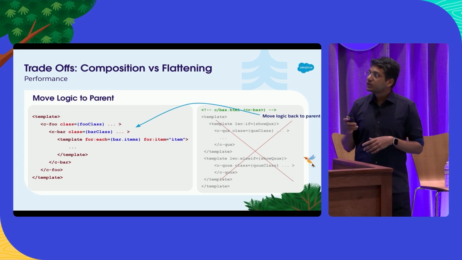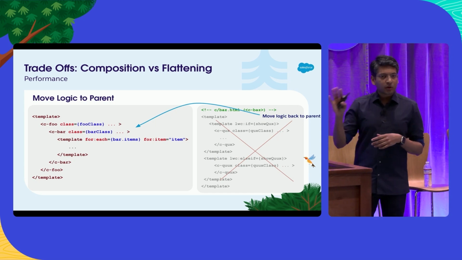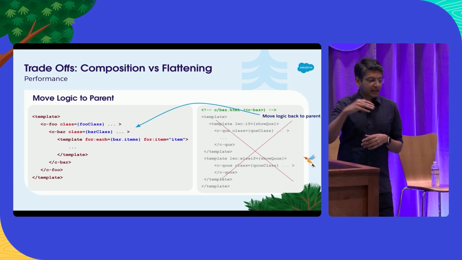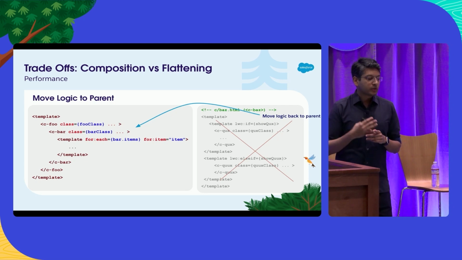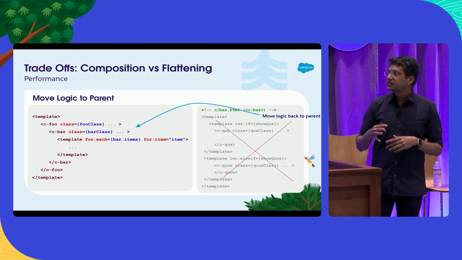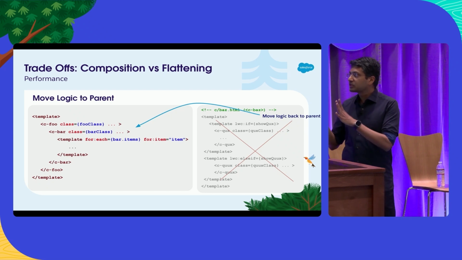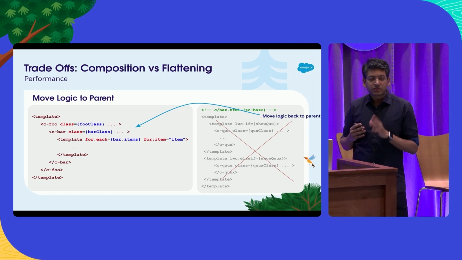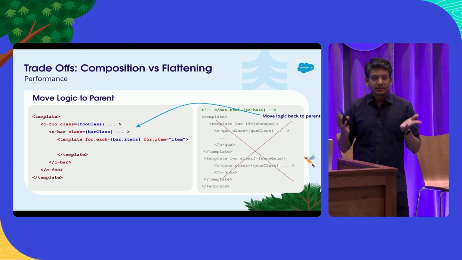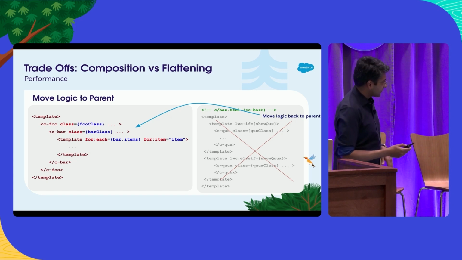What we might want to do in that case is to move the logic from some of the lower level components back into its parent. And when you do that, the parent has the ability now to render as many elements inline as possible. And you can skip those extra custom LWC components as well. That'll give you a bigger perf gain. That ties really well into the topic that Jason will speak about next.